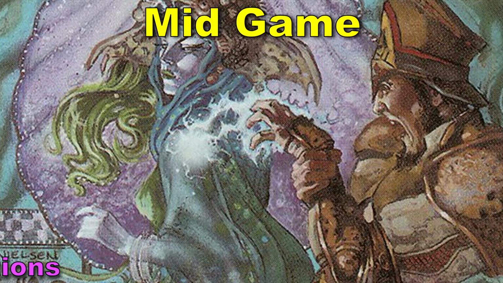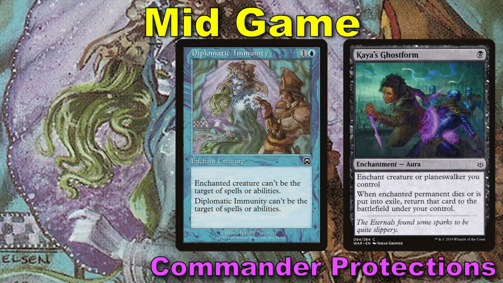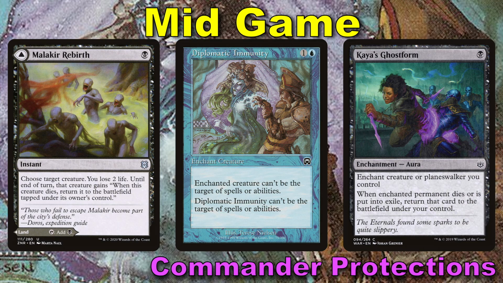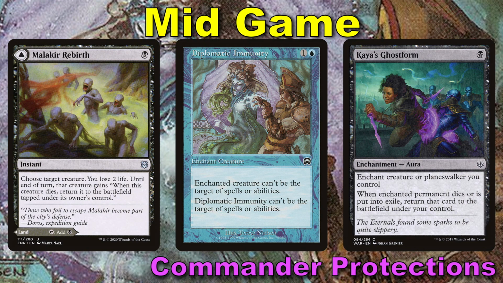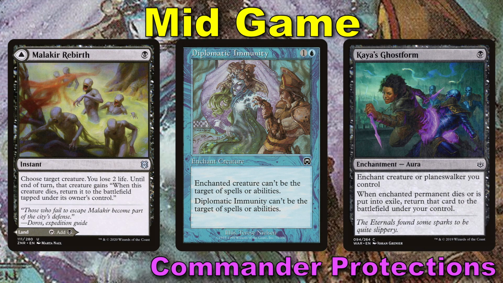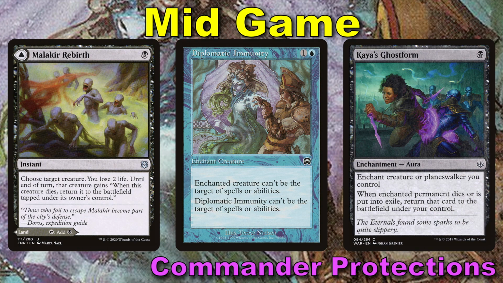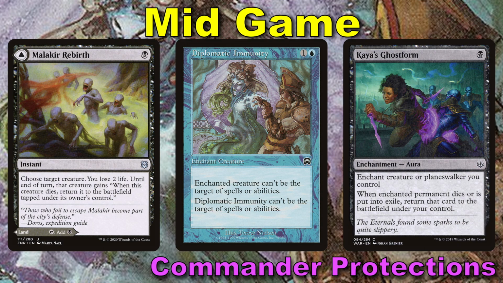My 3 favorite protection options for our Salty Slug Slime Meister are Kaya's Ghost Form, Diplomatic Immunity, and Malakir Rebirth. All of them bring about a certain amount of frustration. Kaya's Ghost Form protects against Toxrill dying or being exiled, which is not a common protection to find.